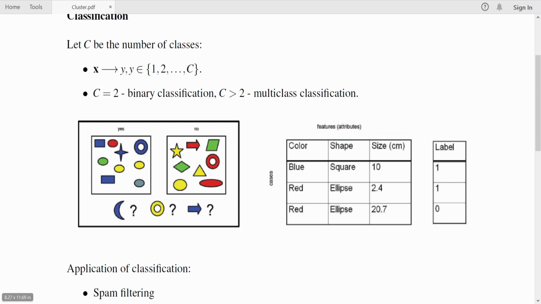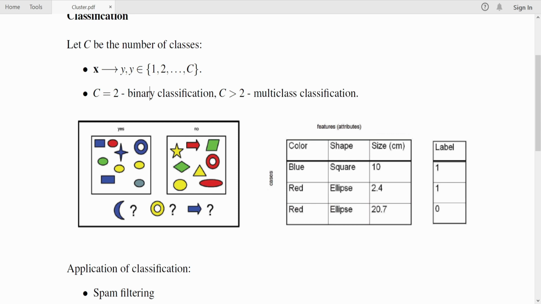However, for this circle, we can notice that we have circles in both groups, and we can see that we have yellow in both groups. So we can make some kind of error when classifying this circle, either to the left or to the right group. So it's not clear in which group to actually put it.